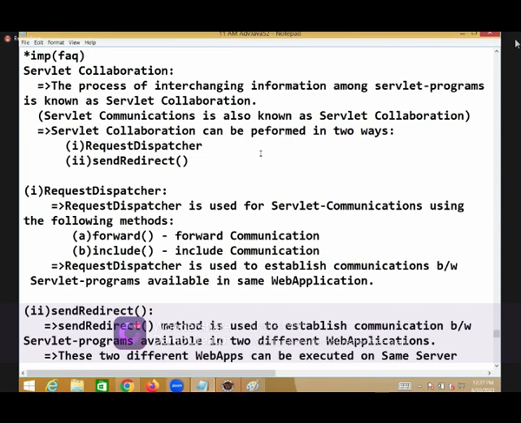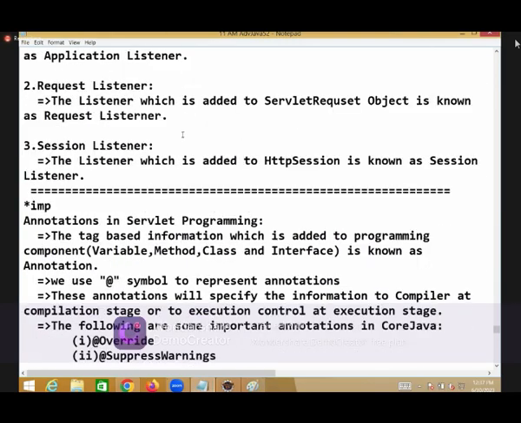So if I want to establish communication between two servlets available in the same web application, I can do it with request dispatcher. That's the information. Like this, they will ask it. Further, to say that point, I need one name, no? Sometimes they'll ask servlet collaboration. Two servlets can exchange the information, they can exchange. Point. So this is your syllabus.